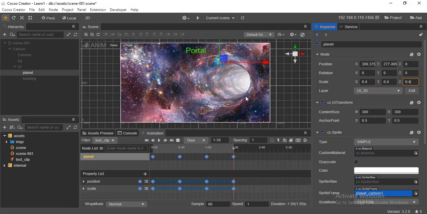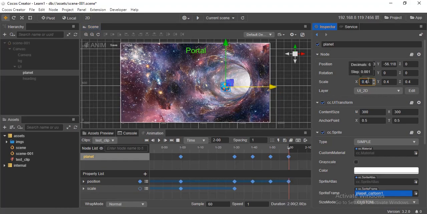And what I will do is, after the keyframe I'll drag it here, and after 10 seconds I will drag it here, and after 10 seconds I will drag it here with the scale of 0.2.